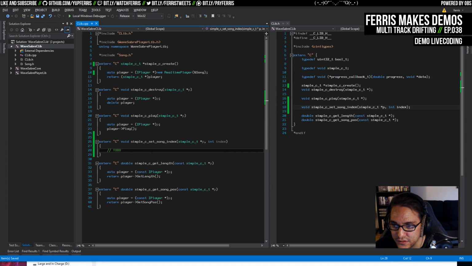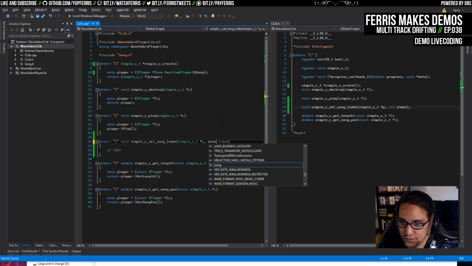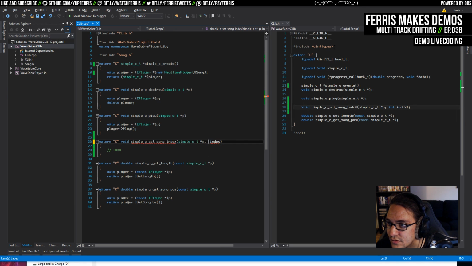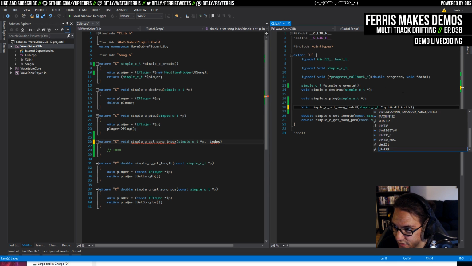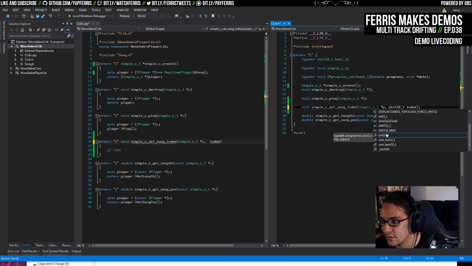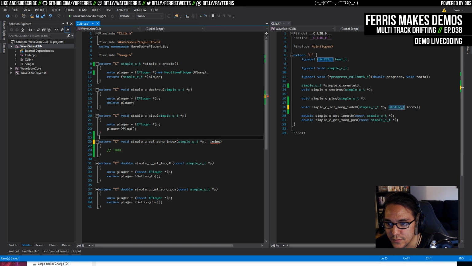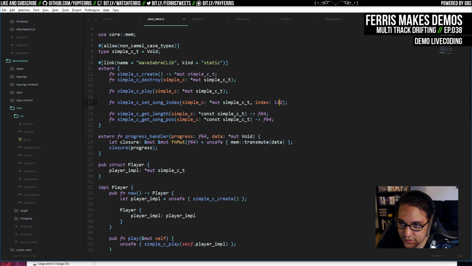This doesn't need to be signed, though, so let's actually just do... Actually, can I just do a U? We have C int types here, so let's actually make this a uint32_t. And we'll do that here. And then this will be a U32. That feels a bit better.